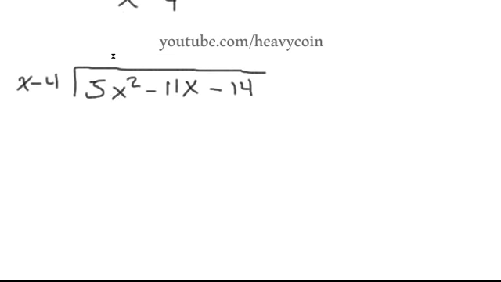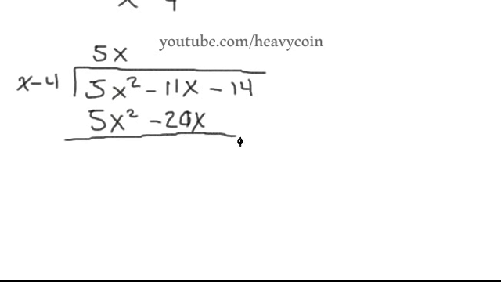So x goes into 5x squared. You're going to be left with a 5x. Then you take that and go back and multiply 5x times x, and then 5x times the minus 4 here, which gives us minus 20x. Draw the line, minus, so that's going to make that a minus, then that a plus. We distribute this negative across.